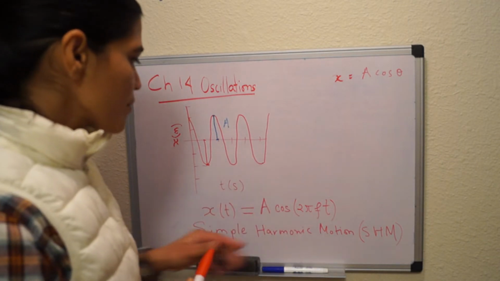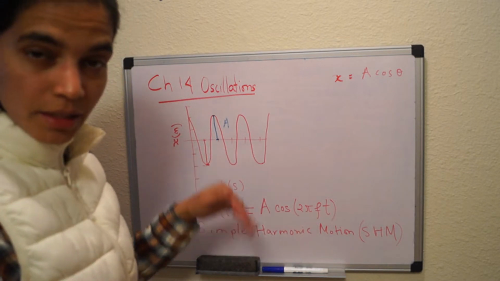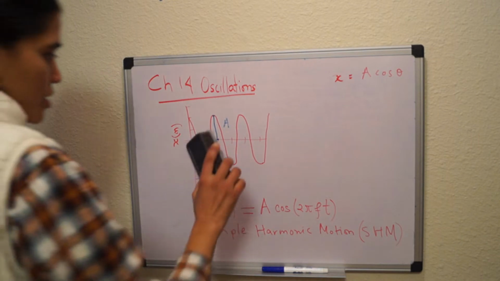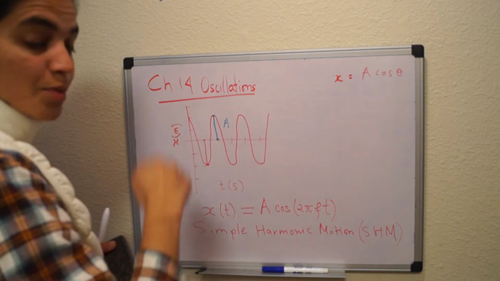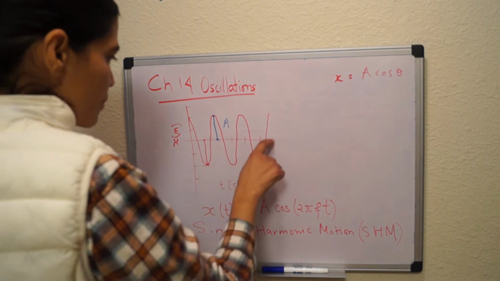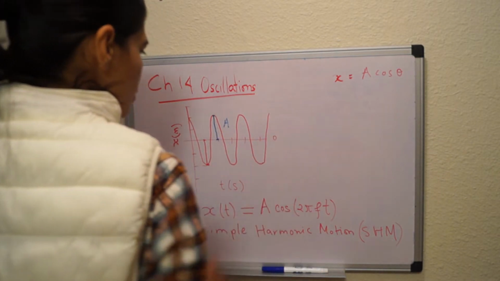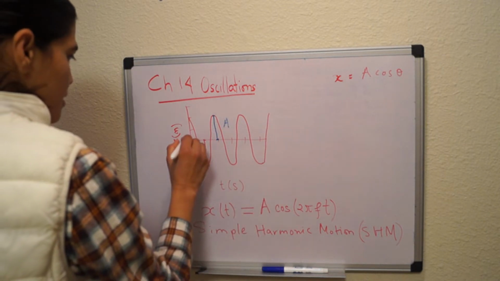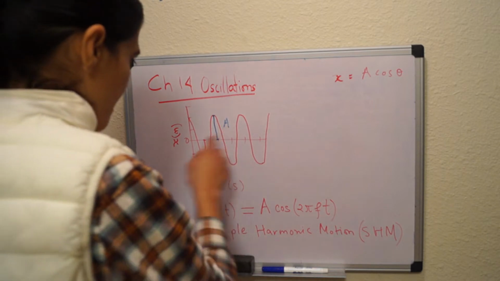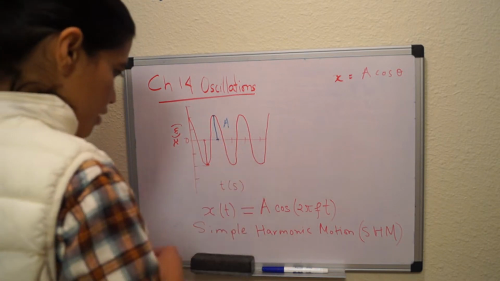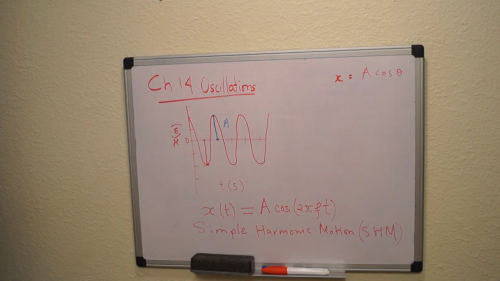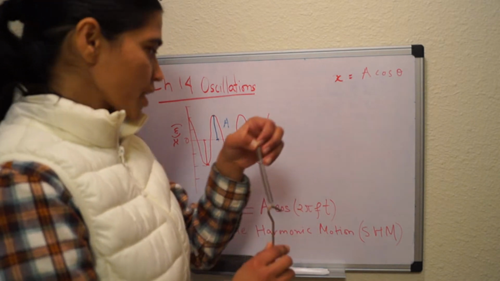And then t is time. f is a frequency, so we are going to look at that in a few minutes. Alright, so this amplitude is important to note. Amplitude means the maximum displacement from equilibrium position. So in this graph the equilibrium position corresponds to this line here when position is 0. Let's write 0 here. When time is 0 here, our position is also 0, right? So this line corresponds to the equilibrium position. And so now let us look at, I want to illustrate this again about frequency here.